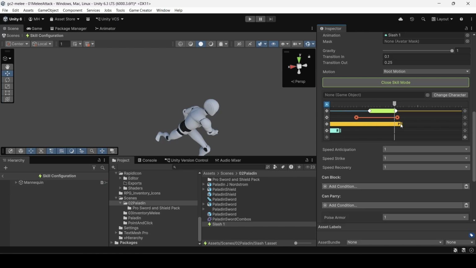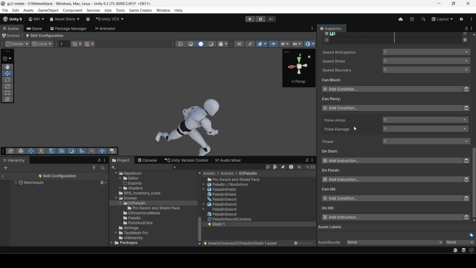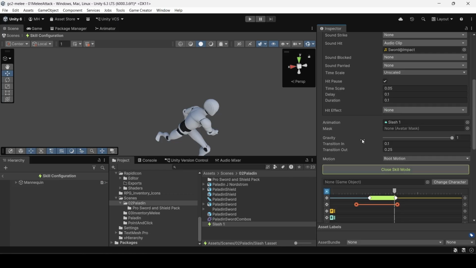Like if you had it all the way up here, you'd be able to slide around on the floor with your character while it's swinging, while the attack is happening. Or if I have it all the way down here, basically at the beginning of the move, it locks it in place, and I kind of like it that way. So I put these down right at the bottom. So let's do that. That should do it for the /1.